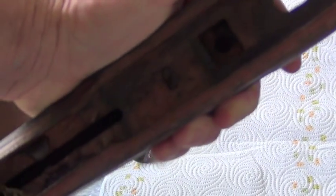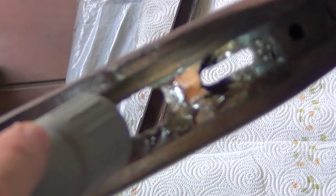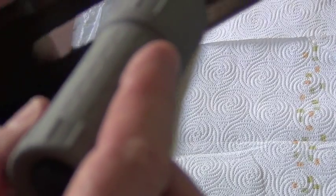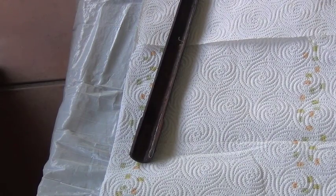Okay, let's get it to focus now. All that in there, a lot right in that area, good amount in here, and up at the front, now a decent amount. What I'm going to do first, I'm going to take just a plastic spoon and scoop as much of that out as I can. There's also some there in the upper handguard on the inside.